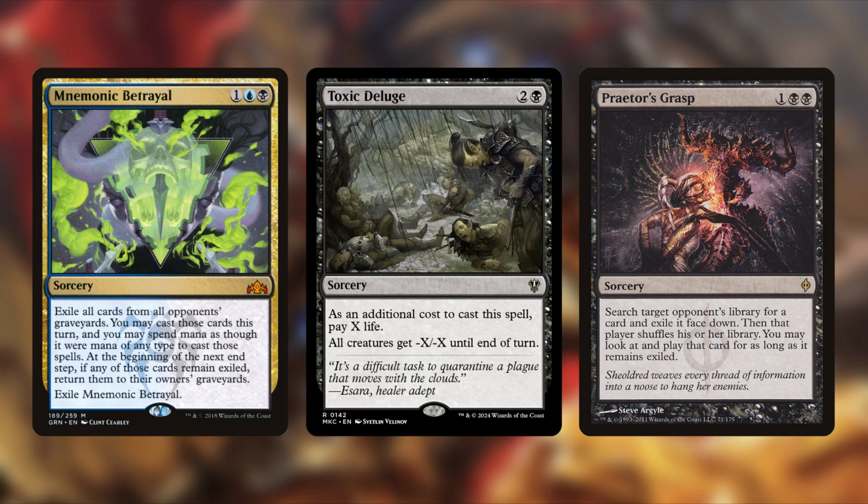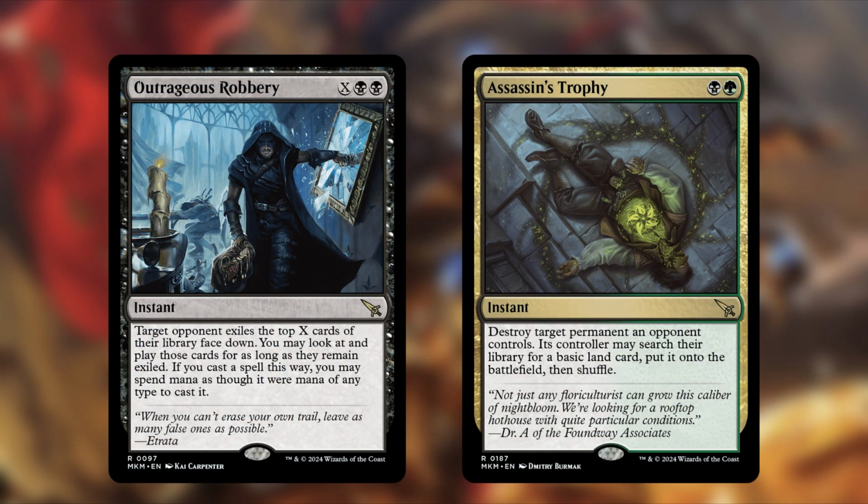Give me your stuff. The next group of cards is my instants. Speaking of being a thief, our first card is Outrageous Robbery. X and 2 black for an instant that says target opponent exiles the top X cards of their library face down. You may look at and play those cards for as long as they remain exiled. If you cast a spell this way, you may spend mana as though it were mana of any type to cast it. So, once again, we're robbing people. This is just outrageous.